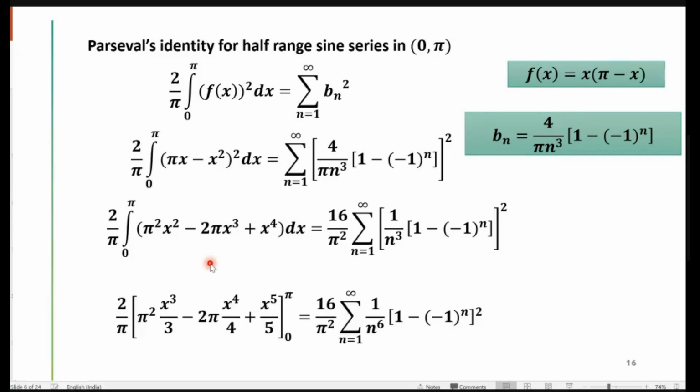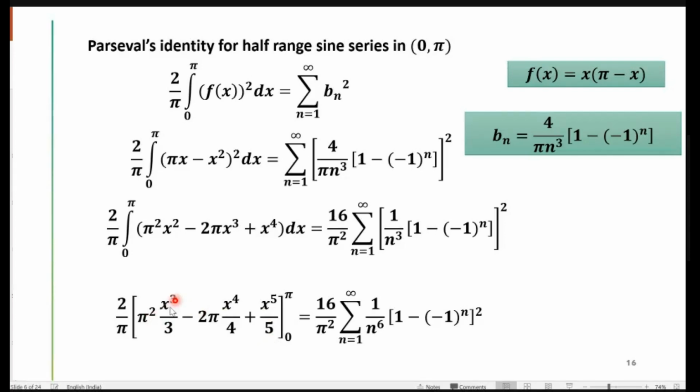So if we integrate, we will get x cubed by 3, 2 pi x raised to 4 by 4, x raised to 5 by 5 between 0 and pi. Pi raised to 5 by 30. Okay. Apply the upper limit as x equal to pi and x equal to 0. तो लोअर लिमिट तो पूरा 0 हो जाए, खाली अपर लिमिट में x को पाई पुट करना है. तो व्हेन आई पुट x इज इक्वल टू पाई, हर एक जगह पाई रेज टू 5 हो जाएगा.